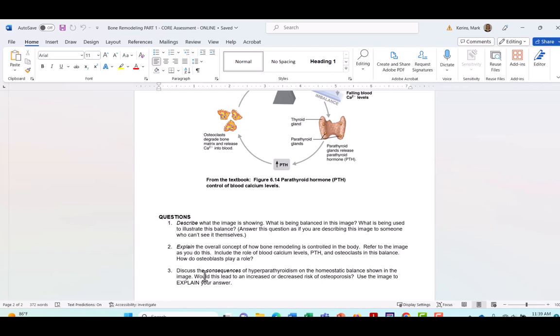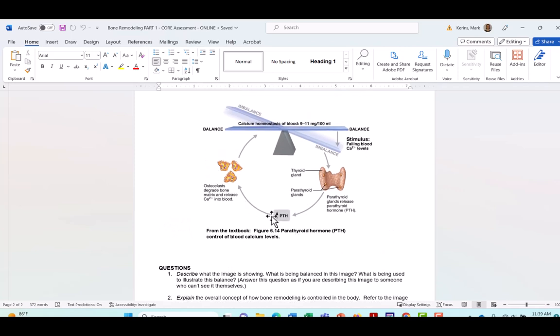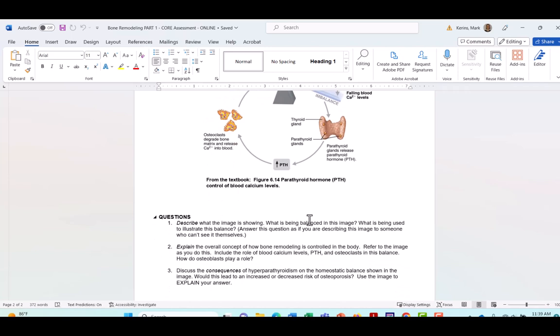What happens to the balance of blood calcium in a person with hyperparathyroidism? If you don't know what that term is, you're going to have to go look that up. I'm really asking, how is this homeostatic balance changed in a person with hyperparathyroidism? And I want you to use this image to help explain that.